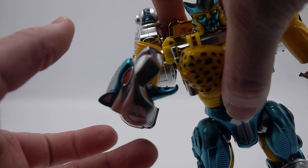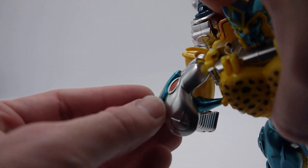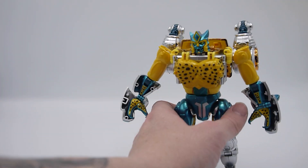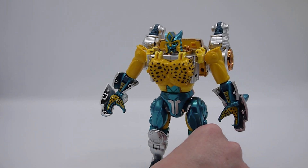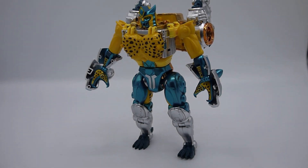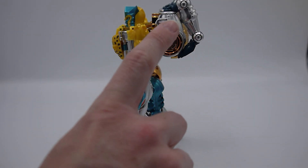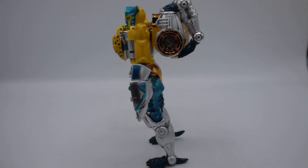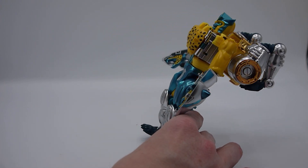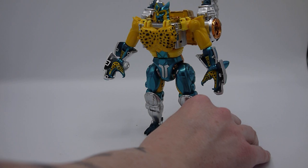Bend at the elbow is good, bend at the wrist is good. The ears are very easy to come away and that will happen a lot — they slop back in and don't break off as such, but it is quite irritable because as you transform him a couple of times he will just kind of come apart a little bit. The ankle support is fine because he is quite back heavy — there's a lot of heavy ratchets stored in the legs of beast mode, but the ankles are workable. You have to lean him right, and there's enough tolerance in the joints; lean him a little bit forward to counteract the weight.